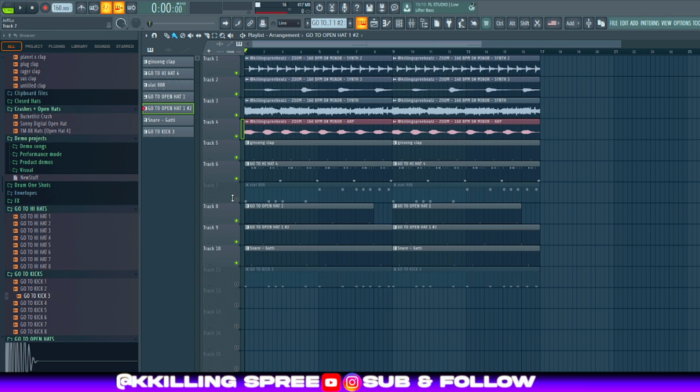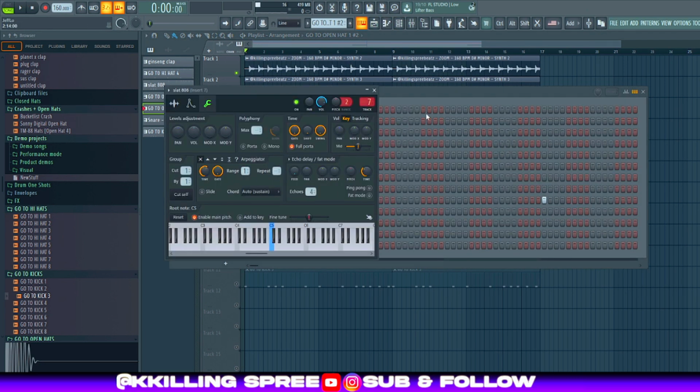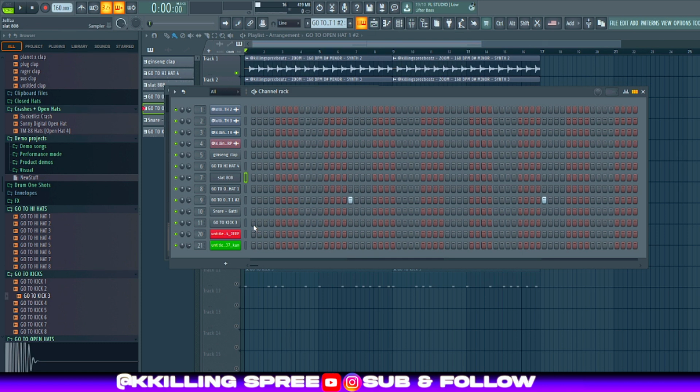And then we add another 808. This is a slack 808. So if you guys don't know how to tune the 808s, first of all, make sure it is turned to cut itself, or else they will stack. Oh, they will stack like this. So just click cut itself, and then it will cut itself, guys.